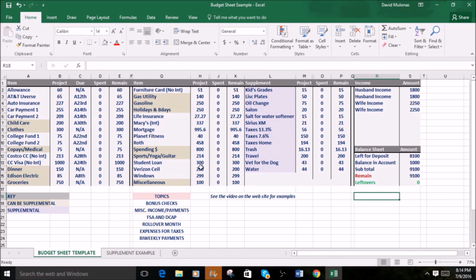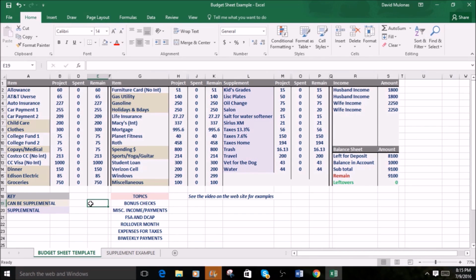Okay, so now let's look at some other things on here. We have the due column. We've hidden them over here. We just wanted to show you for purposes of this exercise. If you have automatic billing, which most of your bills should be, you might not want to see these columns. It's just your choice. Where it shows non-applicable, that means you're paying yourself. A supplemental item for like miscellaneous could be in here. $100, you're paying that to an account which is supplemental. So we wanted to show you that for that purpose.